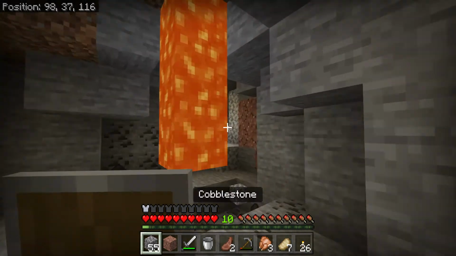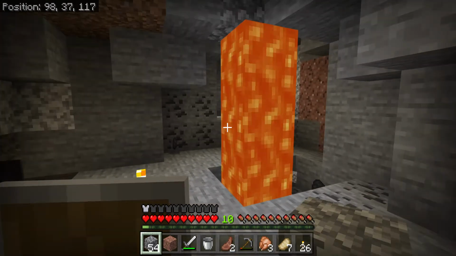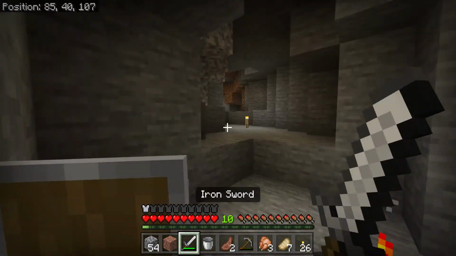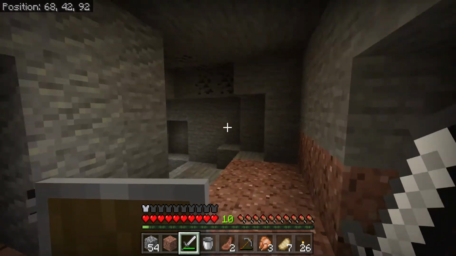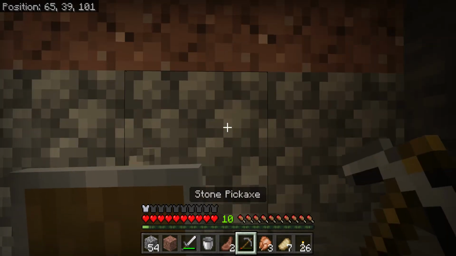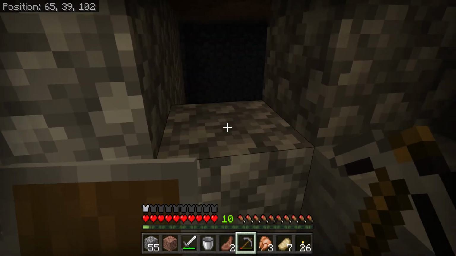Okay, I wanna go back. Oh, lava. Lava's really dangerous. If you die in lava, all your stuff is burned. It's gone. That's it. Okay, where was that place? I don't think that was actually Moss Hunter. Please, Moss Hunter. It is.